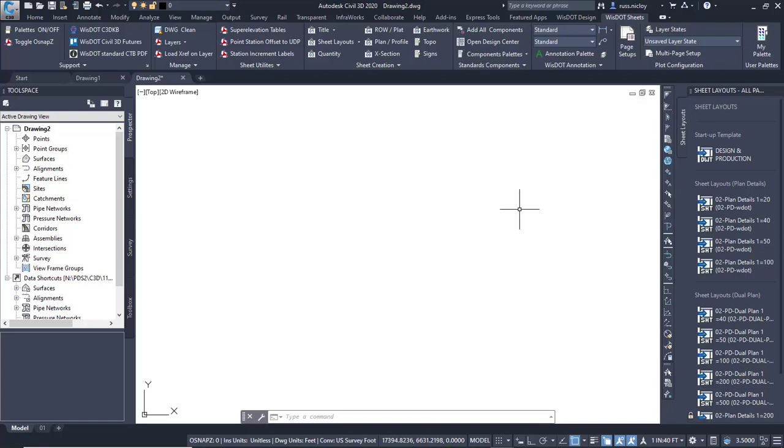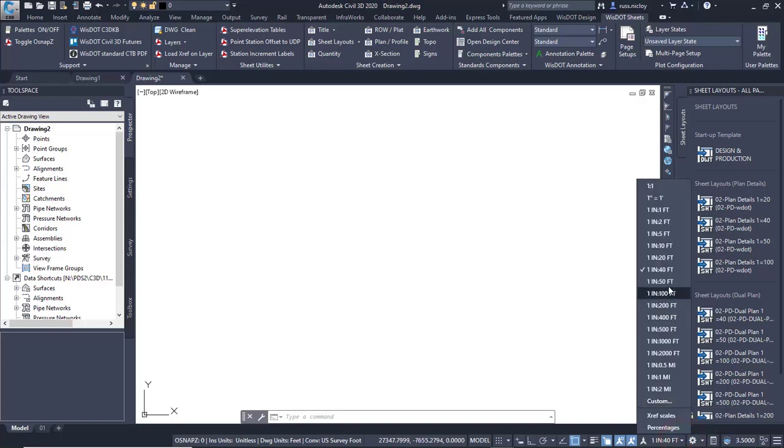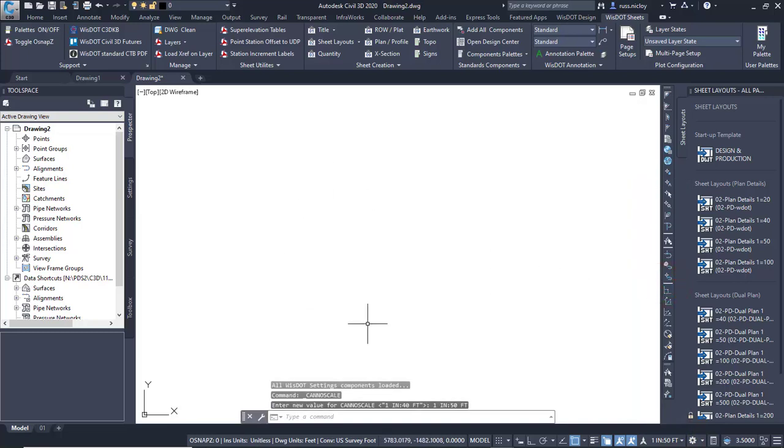The other thing that we should do is make sure that the drawing scale is set to the same scale as our file. I'm going to come down here to the scale and set this to 1 to 50. That way anything that we do while we're in the model space here, we will see it in context of what the sheet will be. You can change that at any time, but it's best to have that set like that.